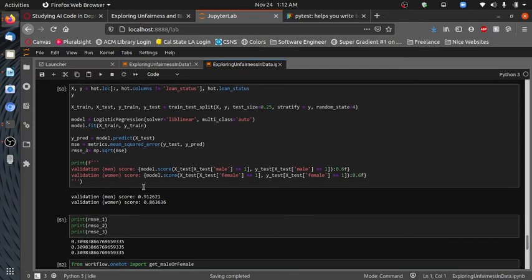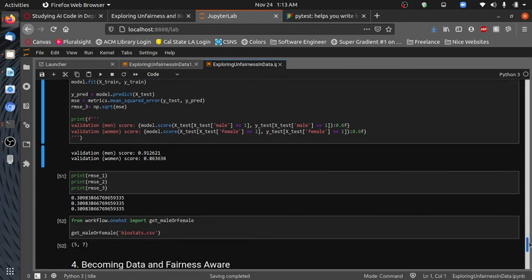So again, as we see here, the scores pretty much came out to be the same, and I listed here the margin of error of all three types, and they seem to have the same.